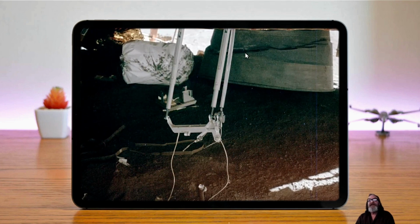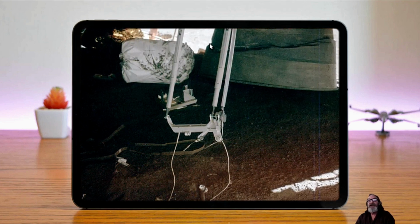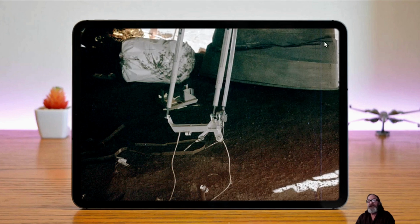This is the other side. You can see how much the impact hit there. The legs have to be missing at this point for it to crush down like that.